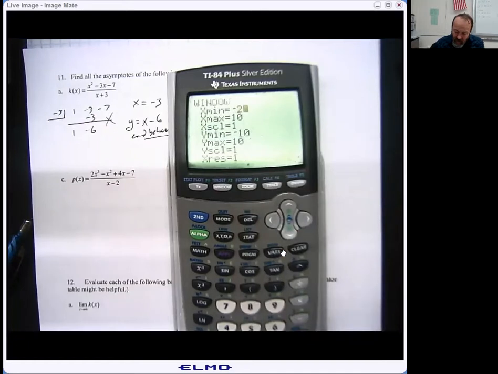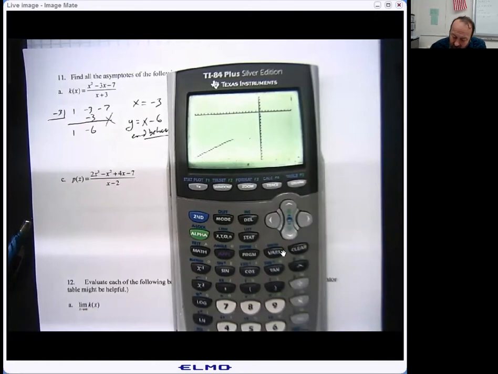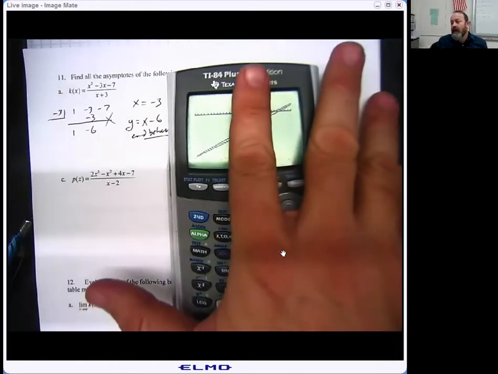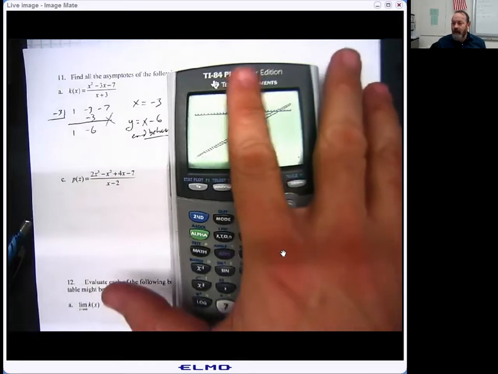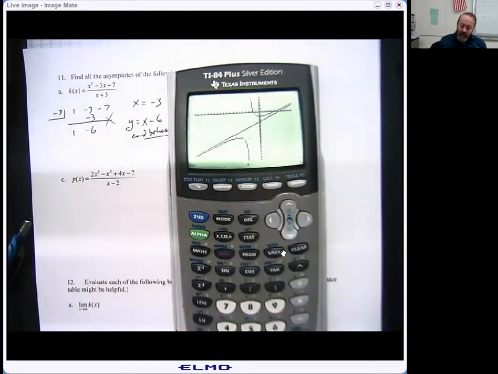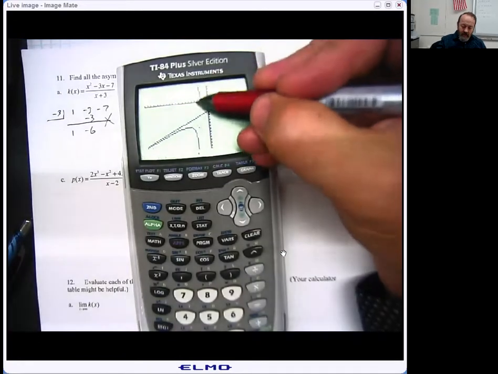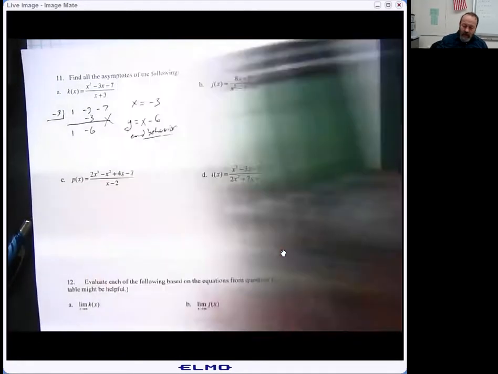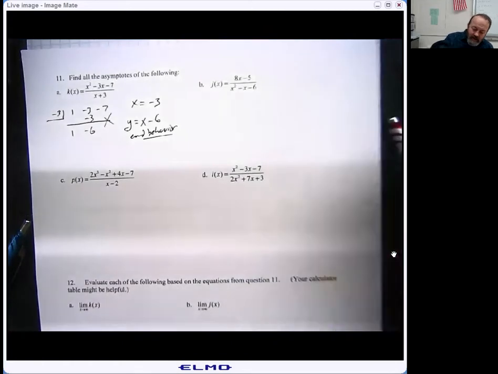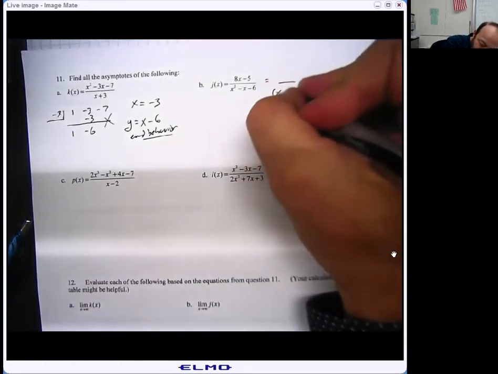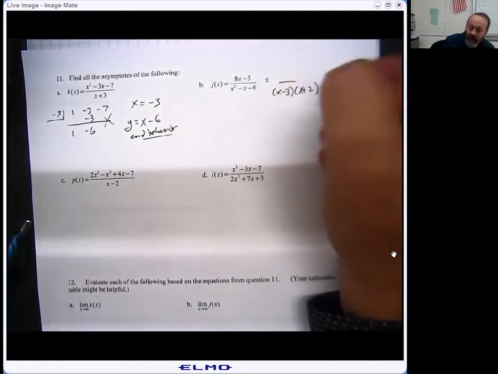I'm just going to open my window up a little bit, and it looks like it's kind of going down. So let's see if I can get it. There's the left side and the right side, and here comes the asymptote. If you put your finger right over the top, the two graphs look very similar everywhere on the ends, just not in the middle. That confirms my end behavior asymptote, and you can see the vertical asymptote right here at x equals -3.